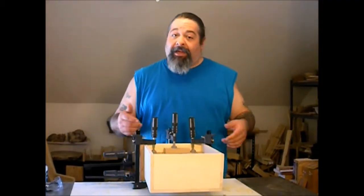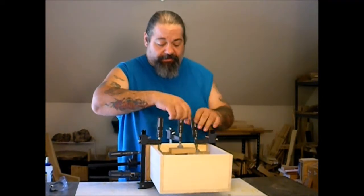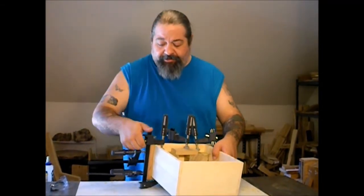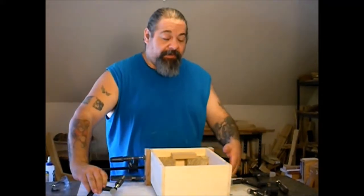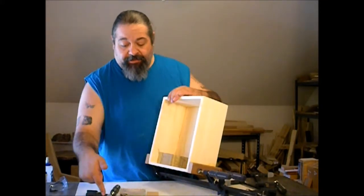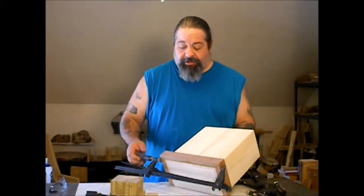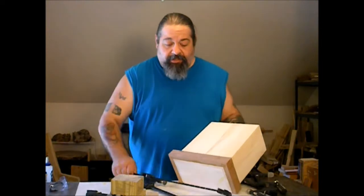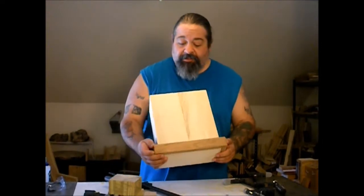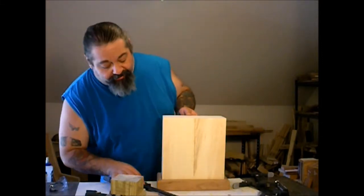So after a minor hiccup with the battery on the camera, I got a little bit ahead of myself, so I'm just going to take this out of the clamps and review briefly what I did. So I'm taking them all out of the clamps here, and what I did is I put a couple of wood blocks on the inside so that the screws would reach in order to put this cherry trim on the edge here. And while the miters didn't come out quite as perfect as I would have liked, I think a little sanding should do us, and that'll be our clock here.